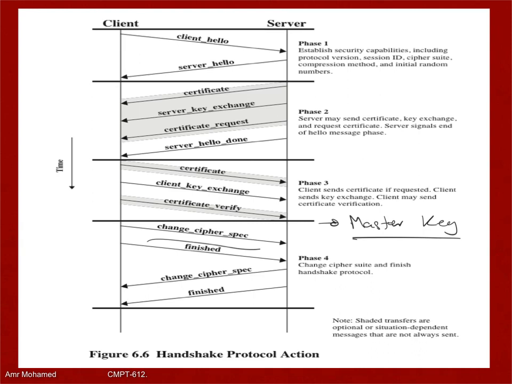So the client would send its capabilities to the server. What type of mechanism you can use for user authentication, for key exchange? For example, for key exchange, I can use Diffie-Hellman or I can use RSA. For encryption, I can use AES, I can use triple DES, whatever. All of these are reported in terms of codes. And then the server would report back saying, okay, we can agree to use TLS 1.2, we can agree to use certificates for user authentication, we can agree to use this.